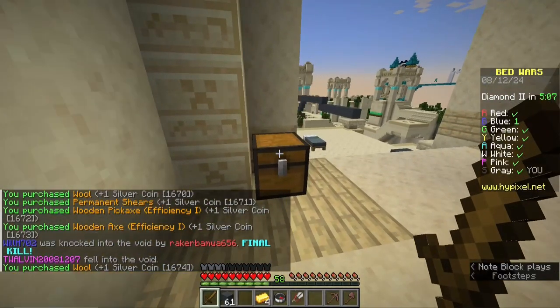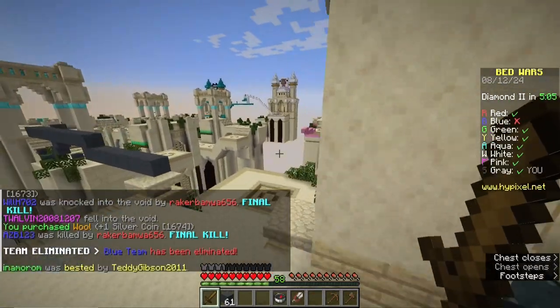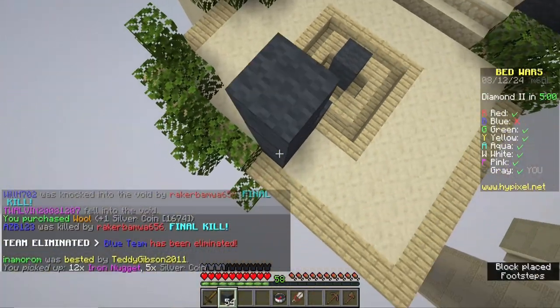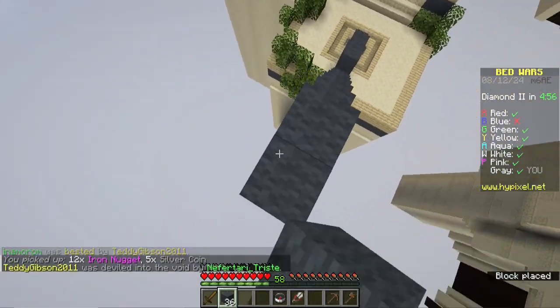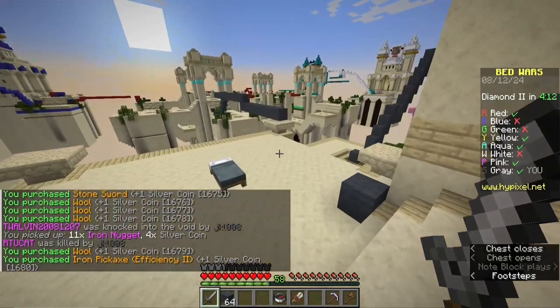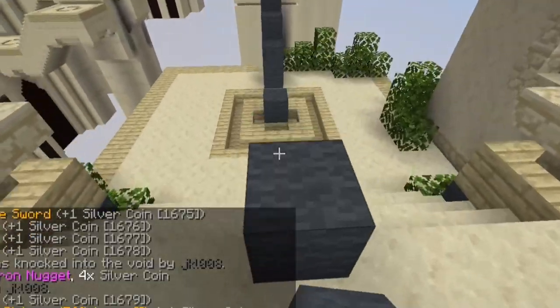I think you need to buy ladders to defend our base. You're right. Where do I find the ladder? I think it's underneath utilities. I should make a bed defense. Bed defense created.